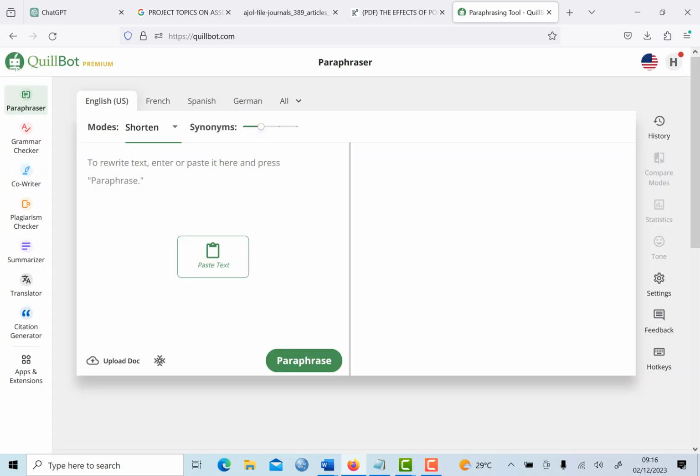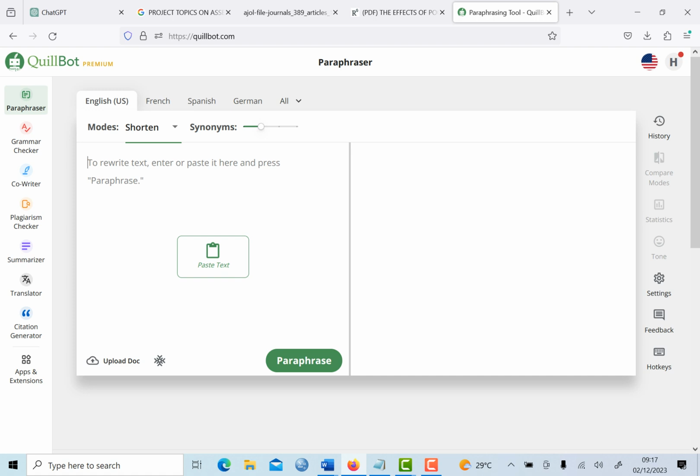Then I'm going to my paraphrasing tool. Paraphrase this. Understand? In case you don't have one, this is a paraphrasing tool that you can use to paraphrase your work. And make sure you always paraphrase your work. It's very important for overcoming plagiarism. If you need access to this tool, I have the premium version. I think the free version will only allow you to paste or paraphrase 125 words at a time, but I have the premium version. You can always reach out to me to get it. It's just a very little amount.